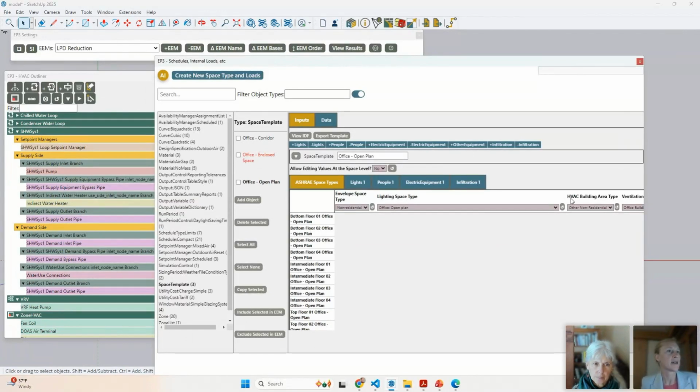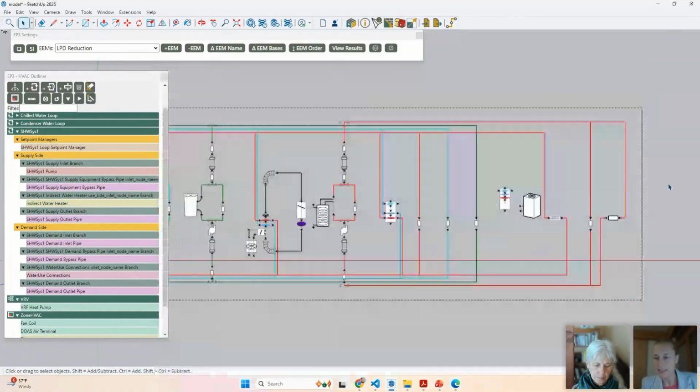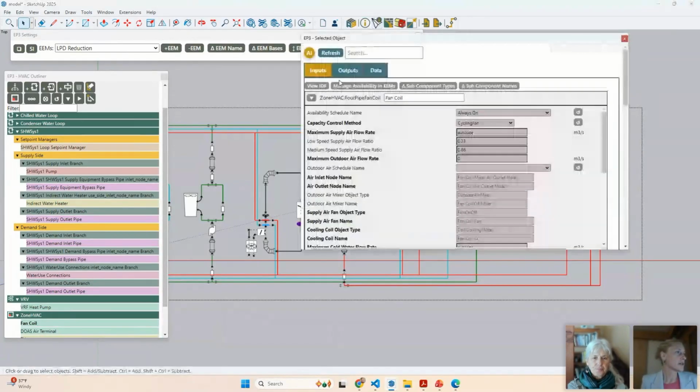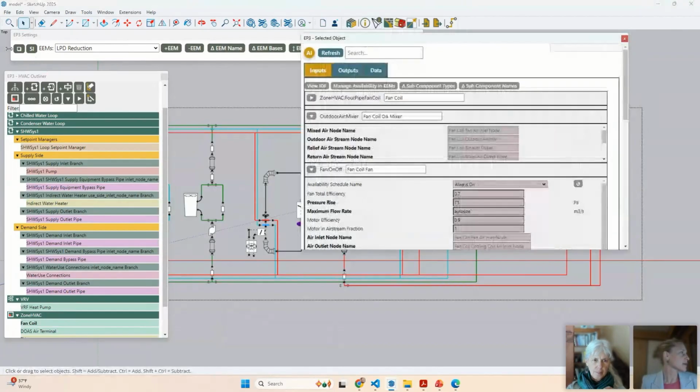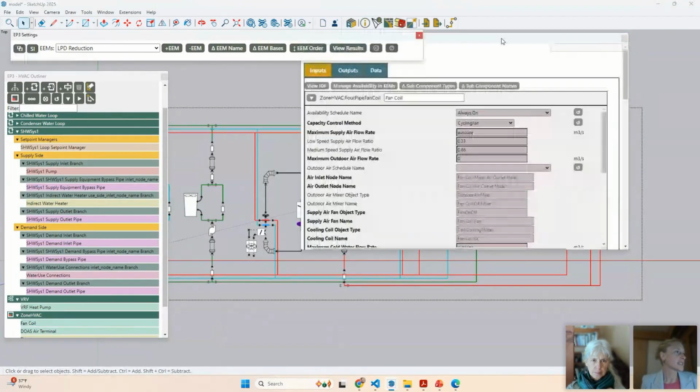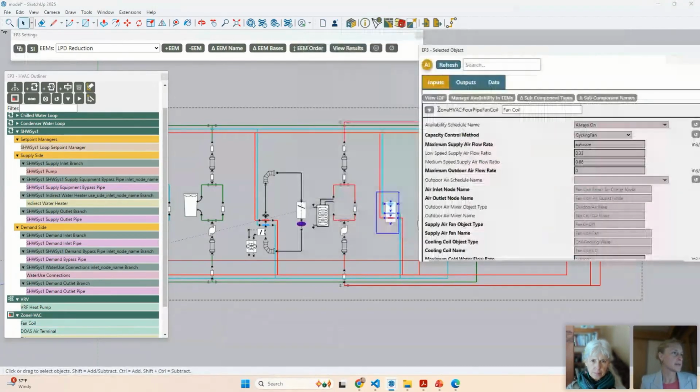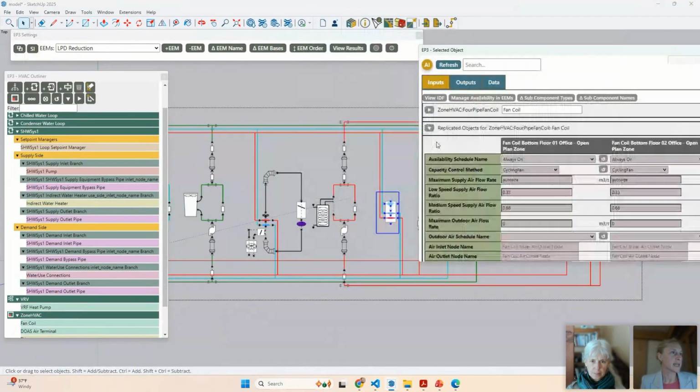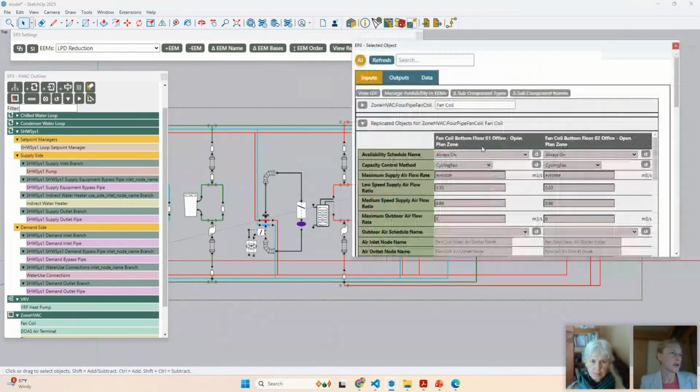We had an early request from one of our beta testers who's on the call, and that was related to zone HVAC equipment. For zone HVAC equipment, we can see that each fan coil is applied to a whole bunch of different zones.